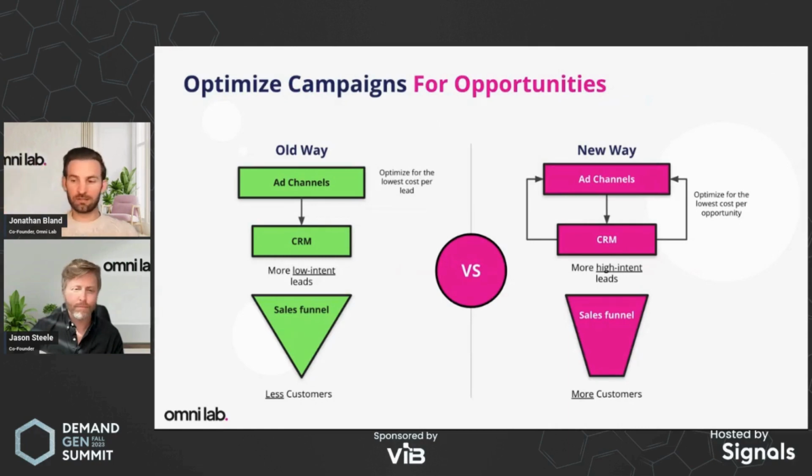So this is something we always talk about, something kind of a tenet that we always have for any client, but especially for LinkedIn. But again, you want to optimize for opportunities, not just for the lowest cost per lead. It's great if you can get the lead cost down for sure, but not if it compromises quality, and not if it compromises the lead opportunity conversion rate. And so that's why we need to make sure that whether it's through offline conversions, or whether it's just by looking in your CRM to say, hey, great, okay, for the people that are coming from these campaigns, again, more for your kind of bottom of the funnel direct response campaigns, are we making sure that those campaigns are actually driving ops, or are they just creating a lot of leads, a lot of noise for cheap, and none of them are going anywhere?